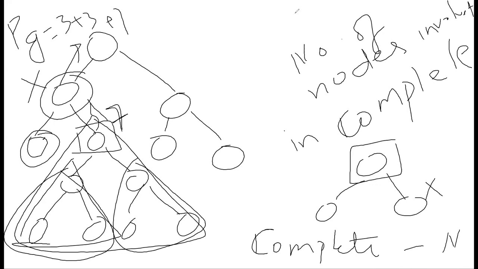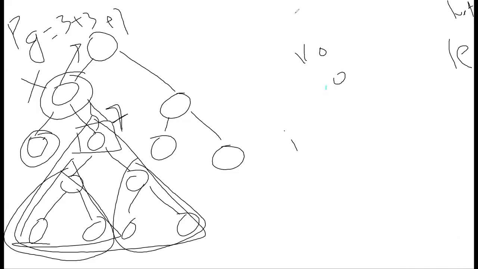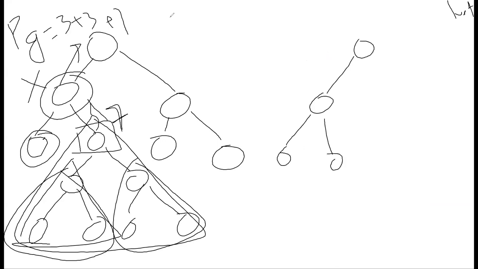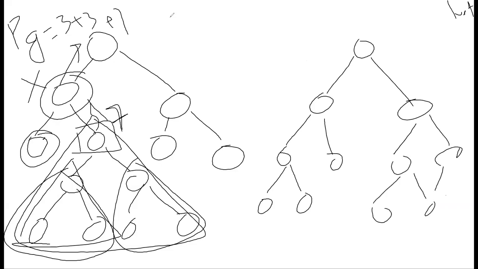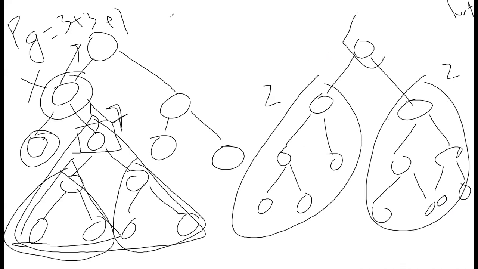One of the scenarios that comes to my mind is this. Let's say this is there. Please name the nodes so I can be more clear. In this case, this one will be a complete tree with a depth of 1, 2. This one will also be a complete tree with a depth of 2, but this one will not be.